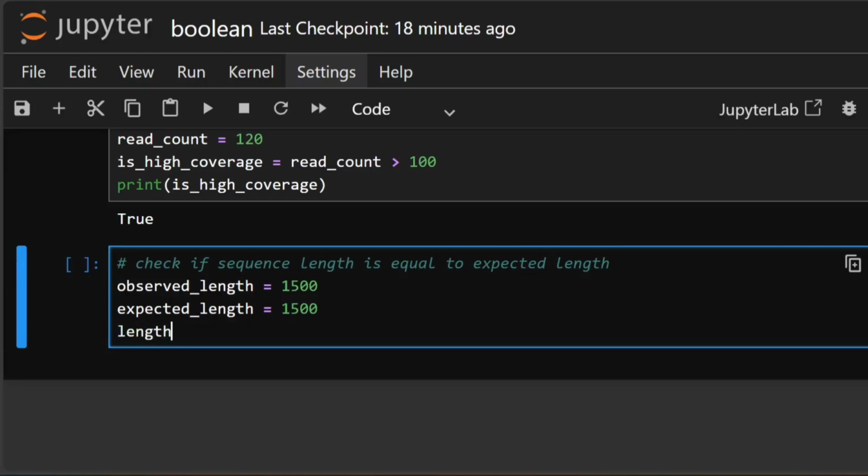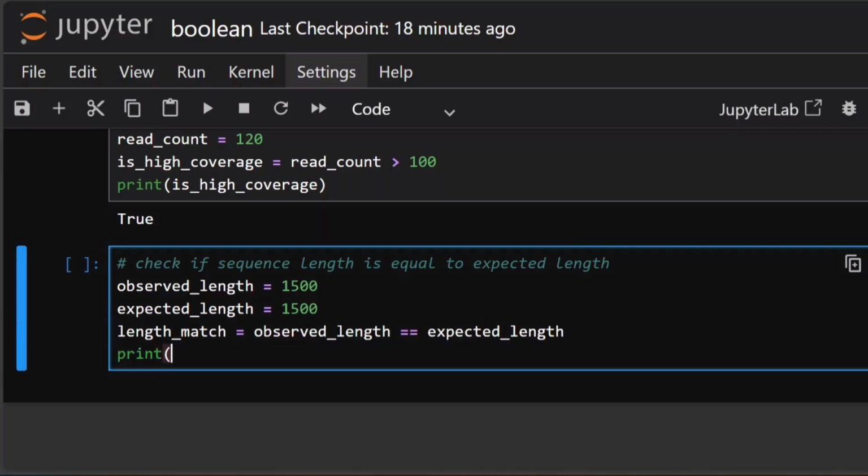length_match = observed_length == expected_length. Here I am checking whether the observed length matches the expected length using the double equal to operator and storing the result in the length_match variable.